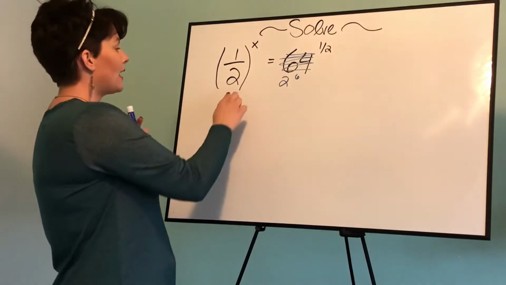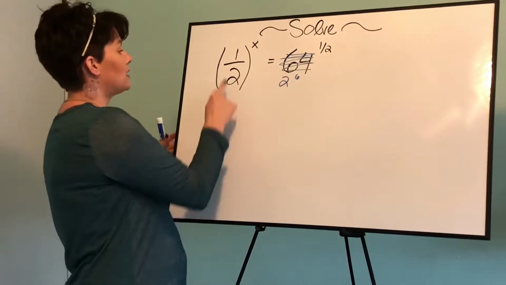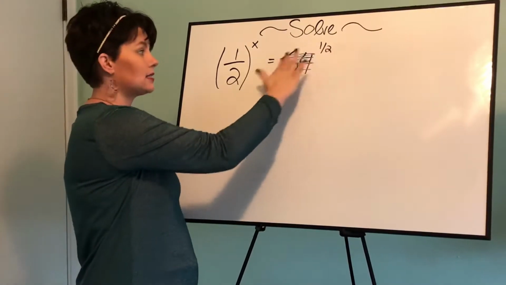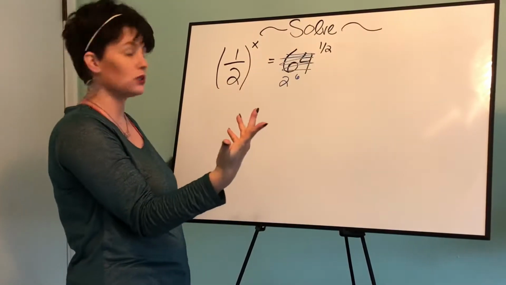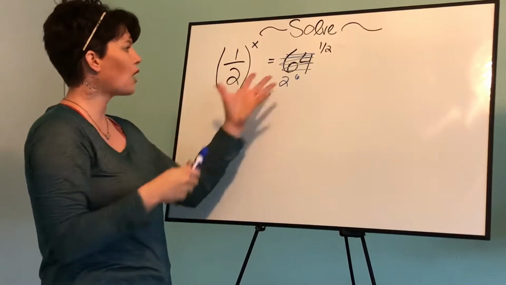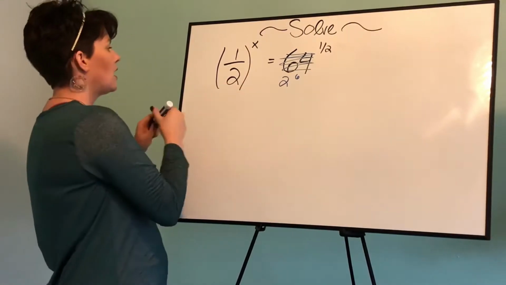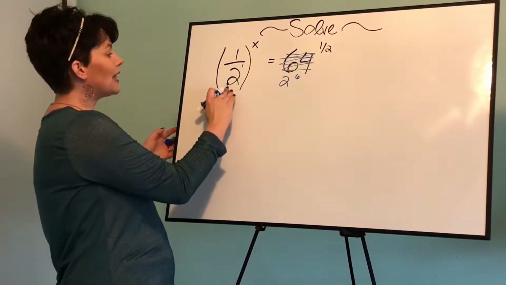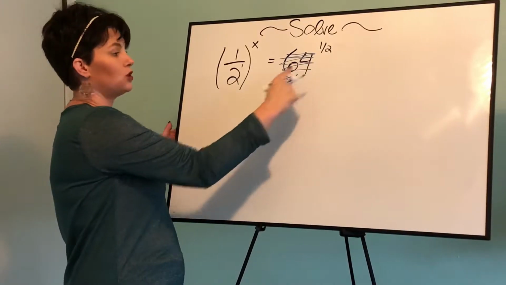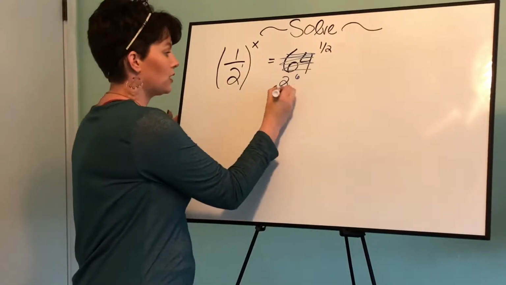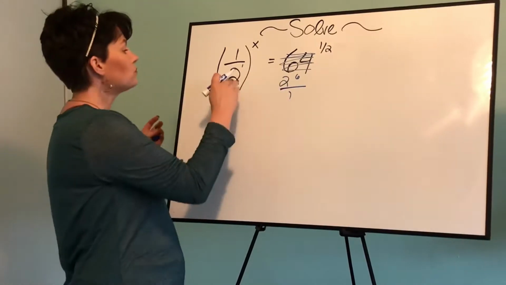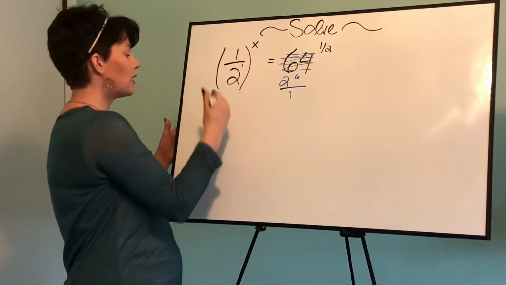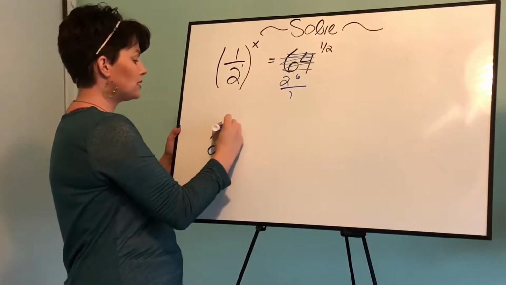So now I see that I have a commonality here where I've got the 2 in the 1/2 and I've got the 2 to the 6th. The 64 has been re-expressed as 2 to the 6th. We're not quite there though with the common bases yet. So the 2, let's call that 2 to the 1st. Now I need that 2 to be in the numerator just like the 2 to the 6th is in the numerator. Technically it's over a 1. So exponent rules tell me that if I want to move this 2 to the 1st up to the numerator, I'll call that 2 to the negative 1st.